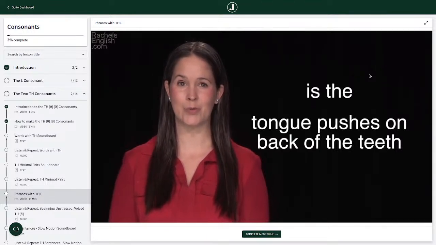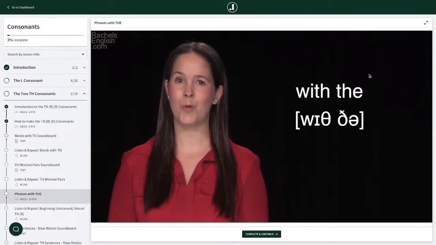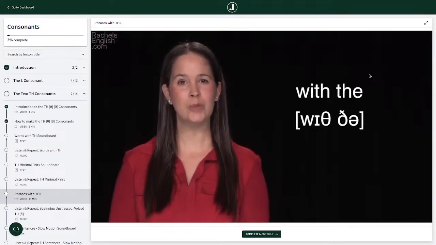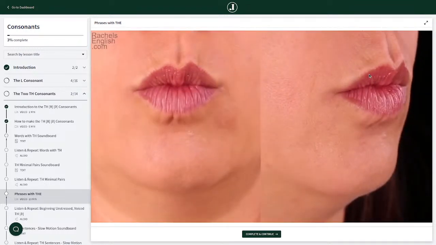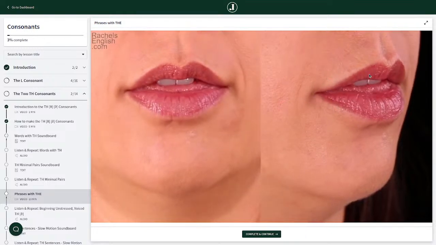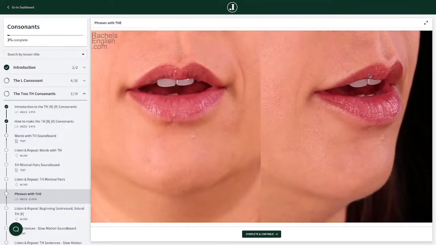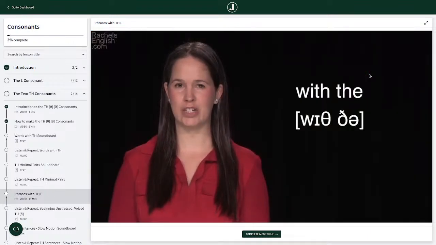It still sounds right. The next phrase is with the. Wow, 2 THs. What do we do here? Let's take a look. The lips round for the W. When the lips part, the inside of the mouth looks dark. That's because the tongue was lifted in the back for the W sound. As the tongue comes forward, the tip heads right for the position between the teeth. There's the TH. Then the tongue tip goes back inside the mouth and down behind the bottom front teeth for the vowel.